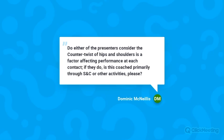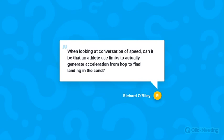Yeah. Okay. One final question's come in, and then I think we'll wrap it up there for this evening, and then we can crack on to the next series. When looking at conversation of speed, can it be that an athlete uses limbs to actually generate acceleration from the hop to the final landing in the sand? So can they actually get faster through the phases through the use of limbs?